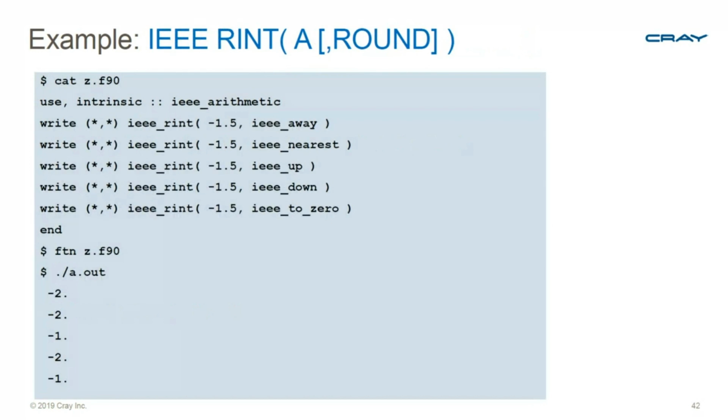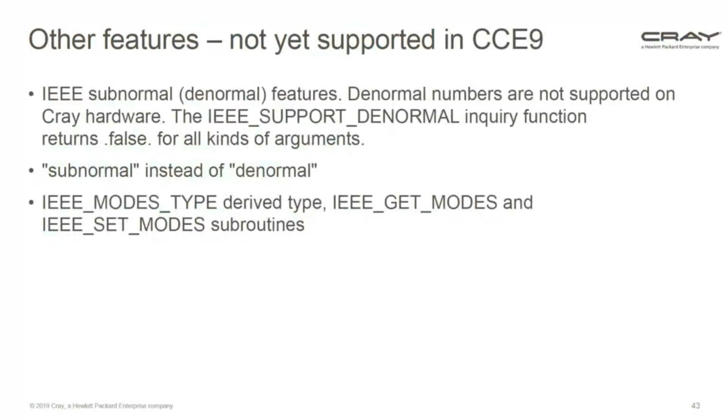Okay, and then I mentioned some quite esoteric IEEE routines. Here's an example of some of the different modes when you round. You might want to round to the nearest value up, down, or the nearest one. These are things defined by this new IEEE standard, so there's intrinsic support to do this kind of thing. I guess if you write a numeric library and you want to be really, really precise and meet that standard, then this is a way to do it.